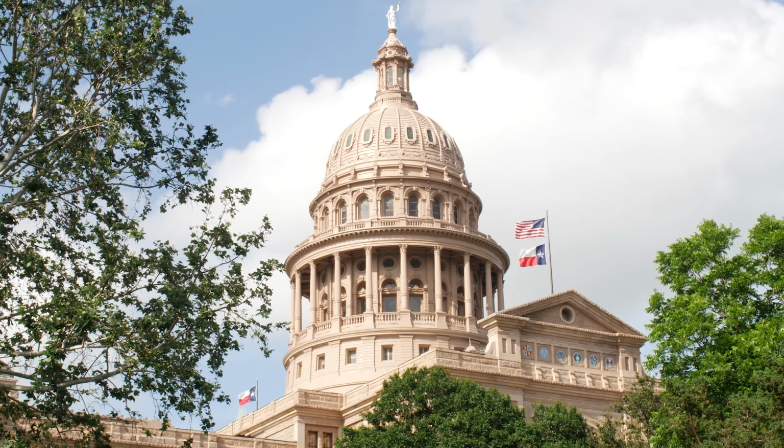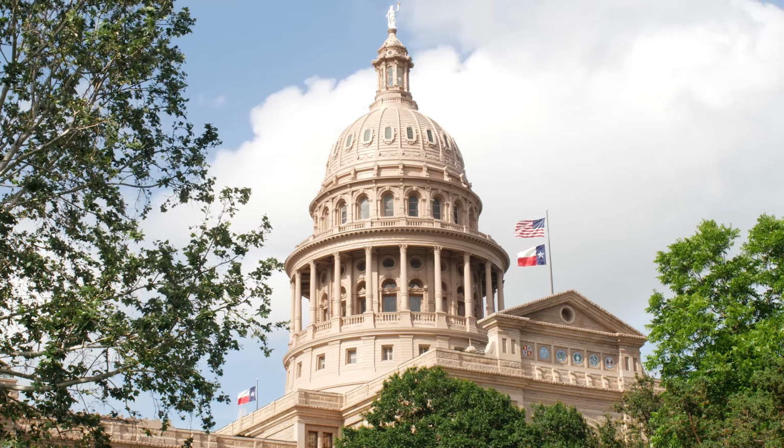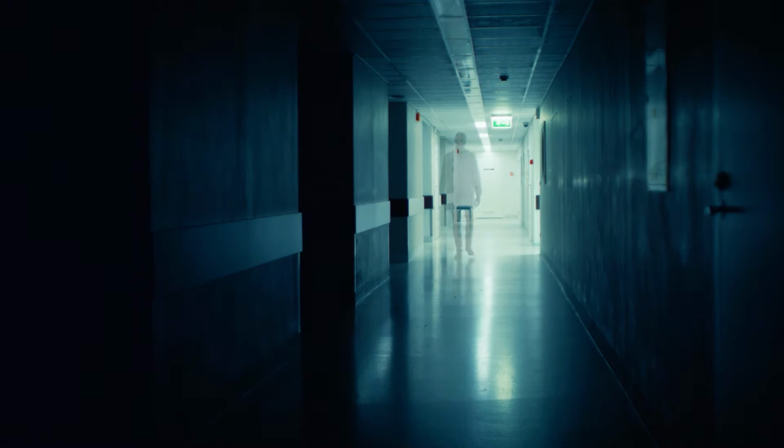Our biggest hope from this research is legislators will look at it and will offer more information to the public, that medical boards will improve the kind of information they have on their websites and make that information easy for people to find. And when they take action against a doctor, they should do everything they can to make sure the public knows that this doctor has been disciplined.